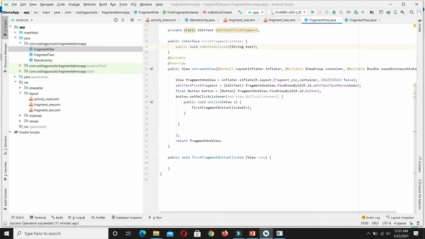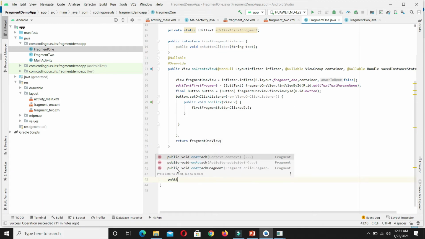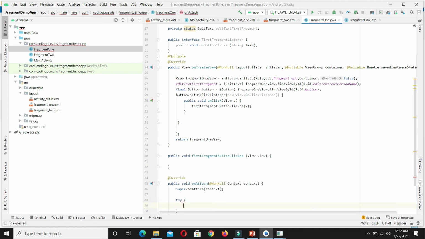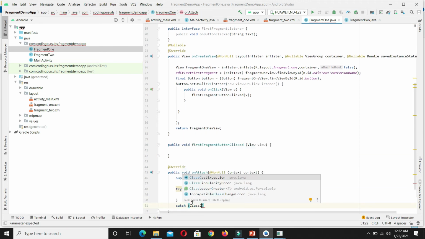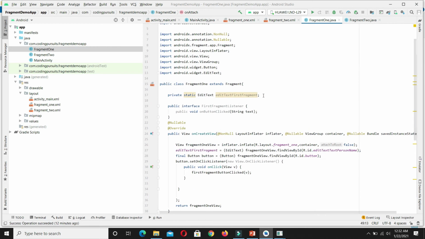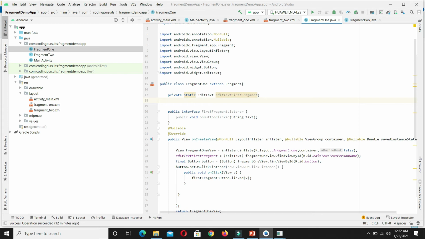So now we will have to attach this fragment, and for this we will write the method onAttach. Double click on it, so it is added. And here we will have to initialize all the code for when this fragment is attached to our main activity. Let's make a global variable.